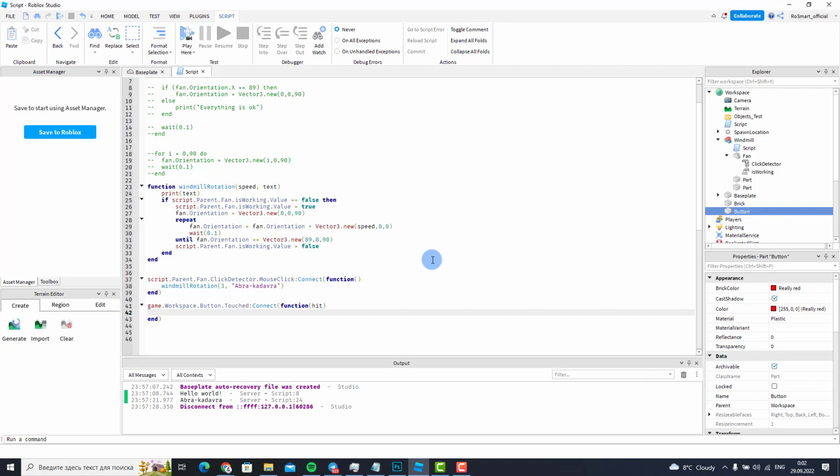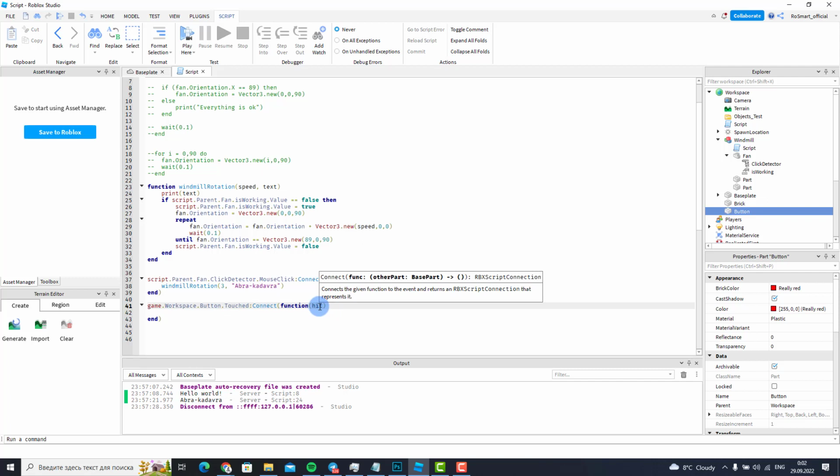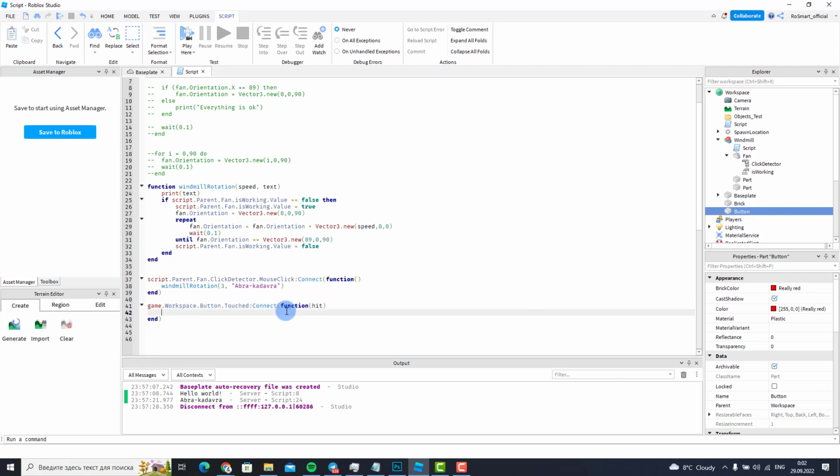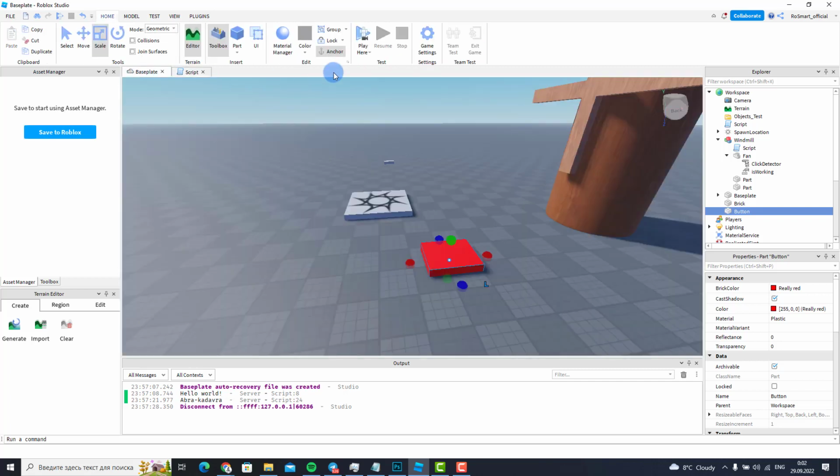In this case, we won't do anything with the argument of this function. We'll not assign it in any way, because the touched event automatically works in such a way that hit is the part that actually touched the button that we assigned this event to. And we will check what this hit is, who touched us.